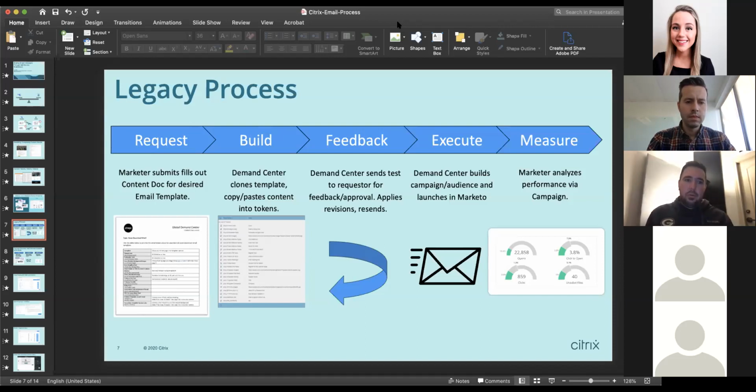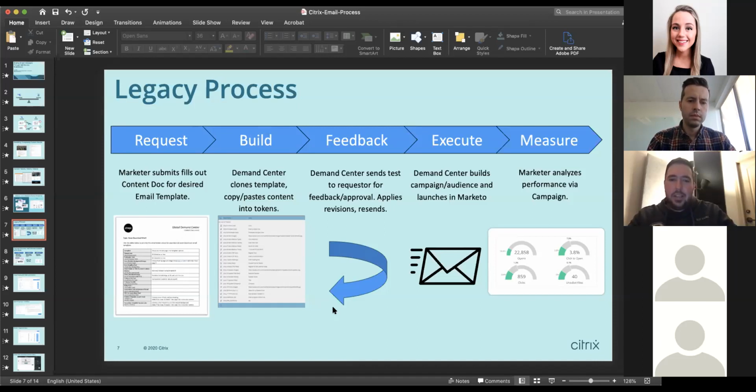So prior to today, what it looked like is a user or a marketer would request an email to be created, and they would request that to us. Someone on our team would take this document, basically like a Word document. We would fill those tokens out, build it, and then we would send that email for an approval and get it to the marketer, get feedback.